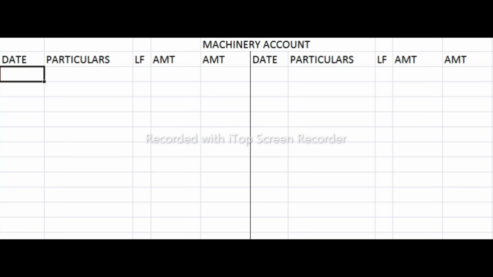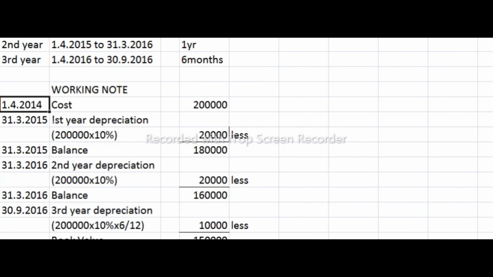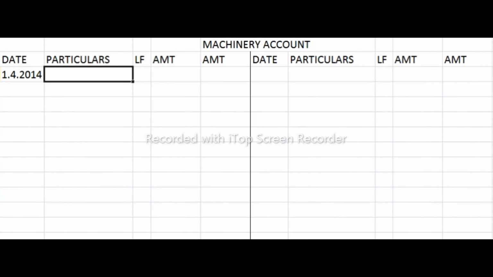So based on these journal entries only, we are going to do the machinery account, but they have not asked us to give the journal entries in the sum, so we are going to do the journal entries orally and record it. So first we are going to record the purchase of the first machinery. The journal entry is machinery account debit to bank. So when we are doing the machinery account, in the journal entry machinery account is in the debit, therefore we should go to the debit side and write to bank over there and record the amount of 2 lakhs there with the date of purchase 1/4/2014.